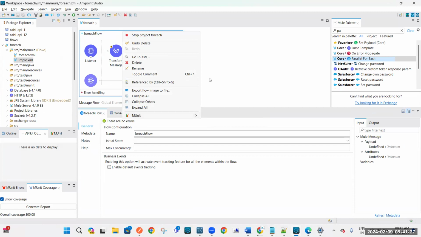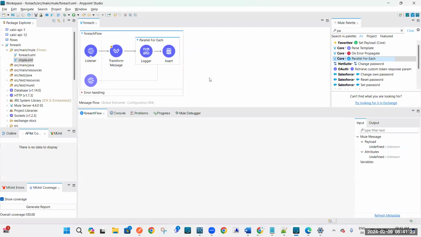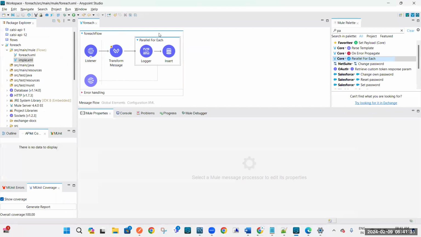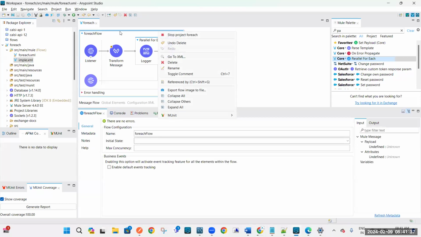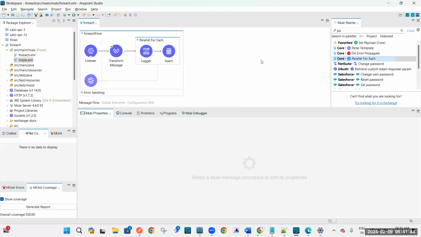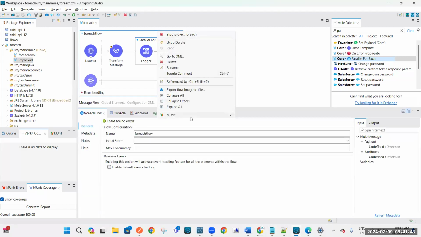This is from the designer only, right? No, in the Mule palette, this is the flow. Just keep the cursor here and right click. Got it? Just right click, click on MUnit, and you can run it whatever you want.